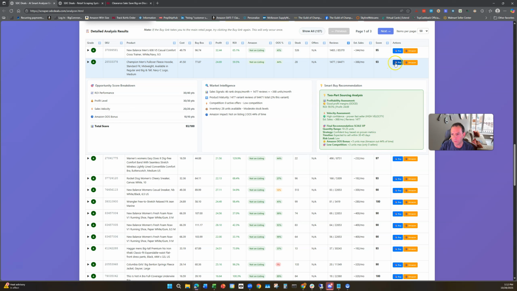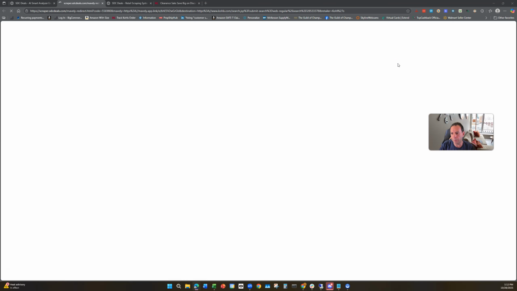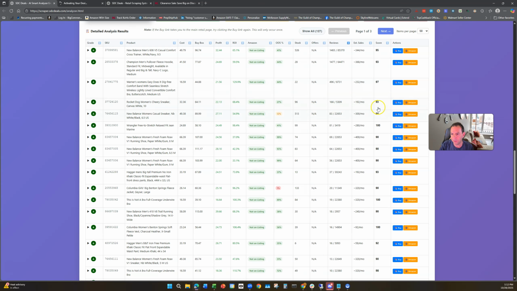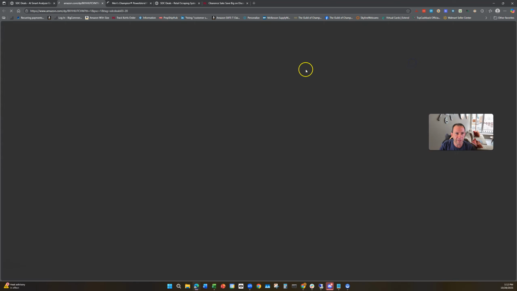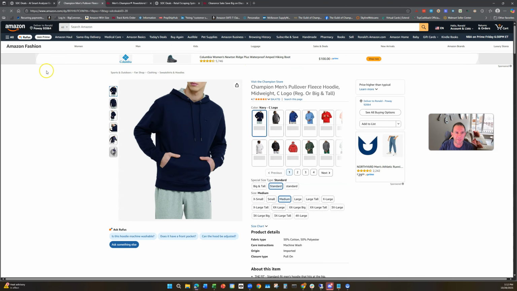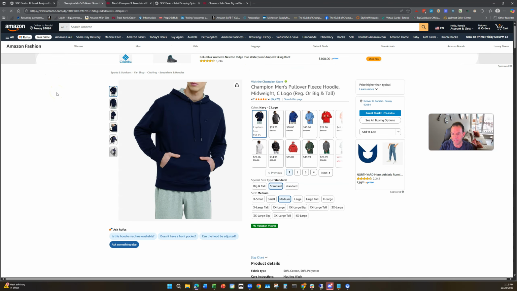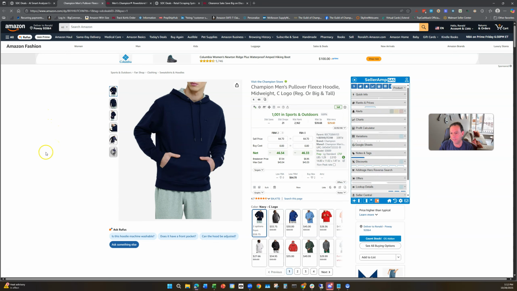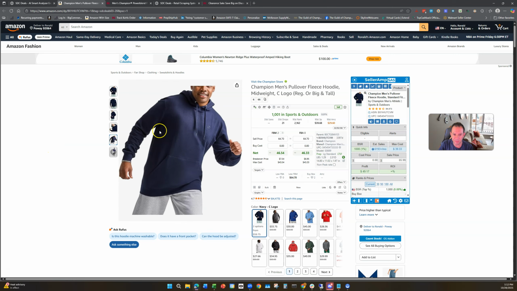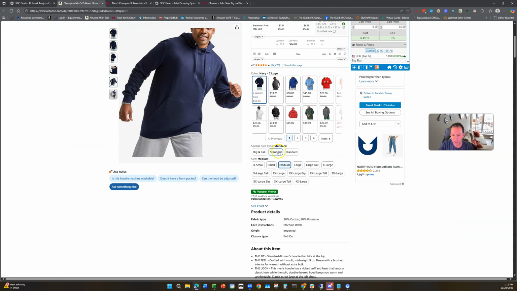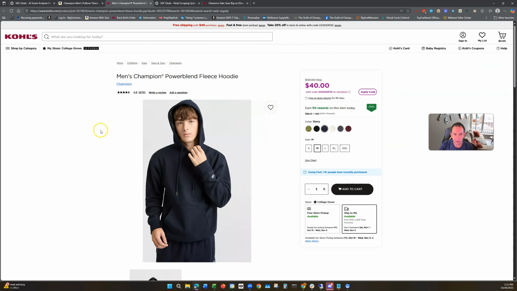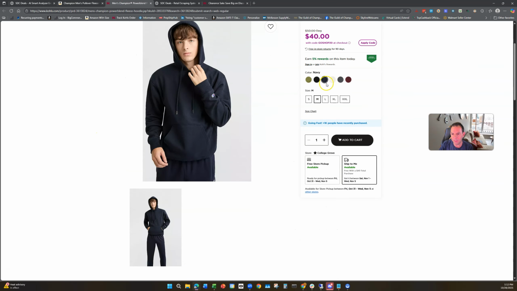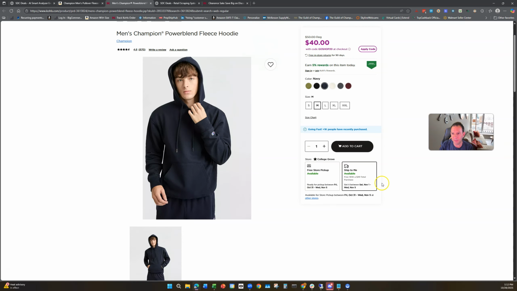And it also gives you the links here. So if I click buy, it brings up the link. And if I go back to that same one and I click Amazon, you'll see these bring them up side by side to the exact listing. So there's no ambiguity. It matches the exact listing 99% of the time. You can see this is navy. If I'm looking at it, standard, medium, color navy. And then on Kohl's, it is navy and it's medium. So it's the exact same product.